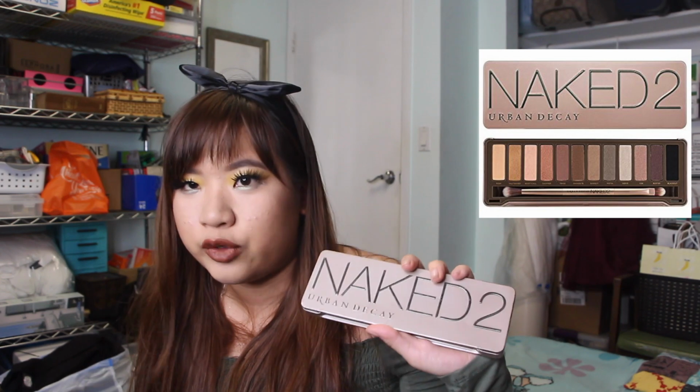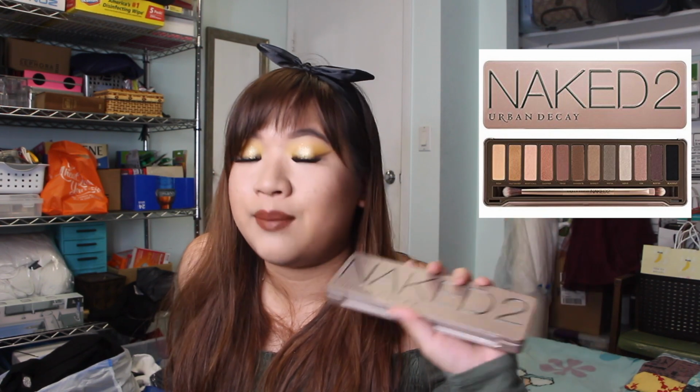I think that's because my friend who taught me how to do makeup did it with this and I just really liked it. I'm never getting rid of this palette. It could expire. I could never use it. Oh yeah, and they kind of fall out of place a little. It's a little bit scary. I should check on them. Okay, they're good. But I could just never use this palette again, which is kind of the road it's been going down, and I should give it some love again. But I could never use it again. It could expire. I don't care. I'm never getting rid of this.